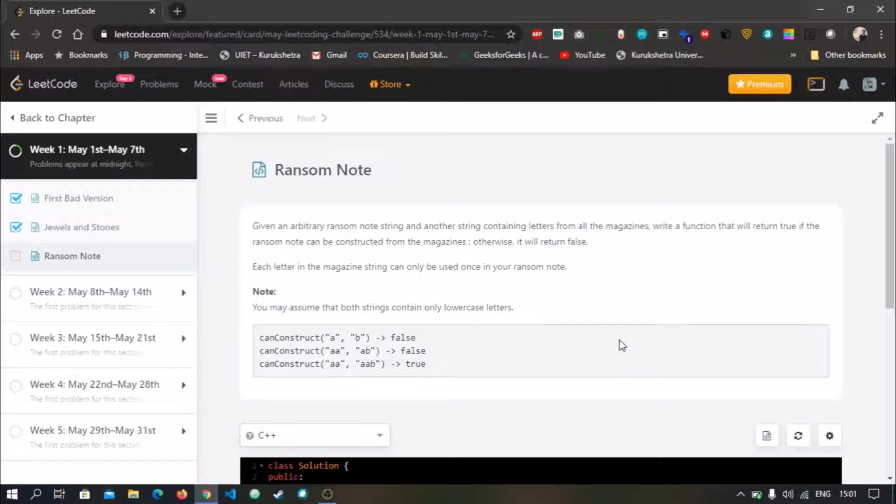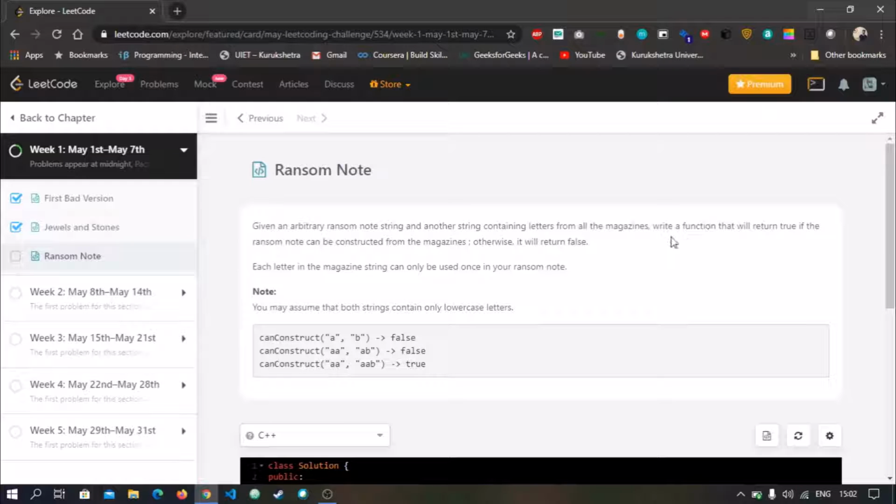Okay, let's look at the question first. We are given two strings and we have to check if the former string can be constructed from the latter string.